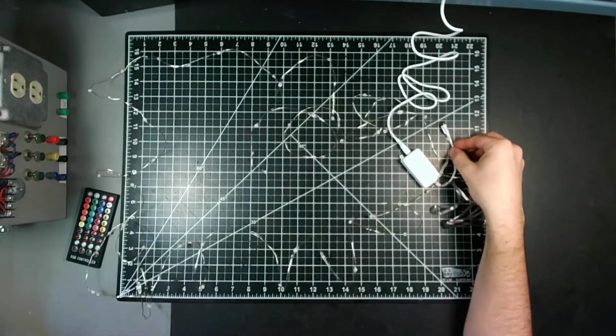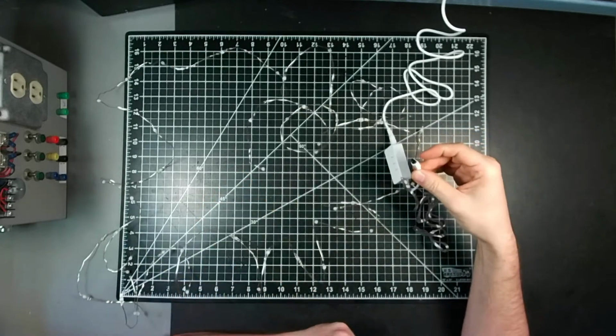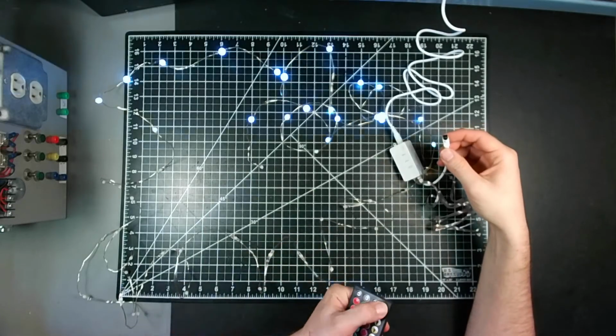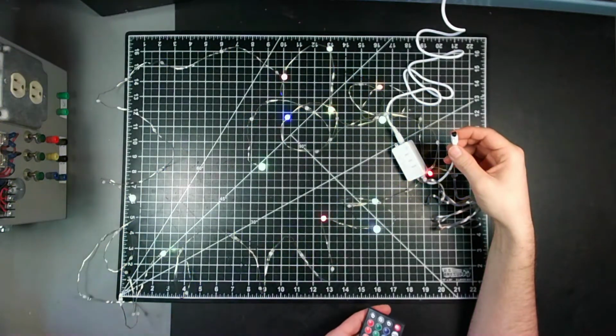If you're going to use the IR remote, you have to have one of these little dongle things visible. So if you're going to tuck this somewhere, make sure this is high enough that this can be seen. And the remote has a lot of features, but the app on your phone works better, and it works through Bluetooth and Wi-Fi, I believe. I set it up to do Wi-Fi, and it works fine.